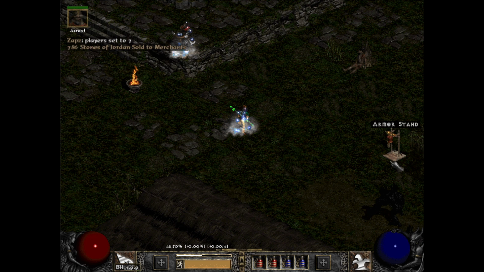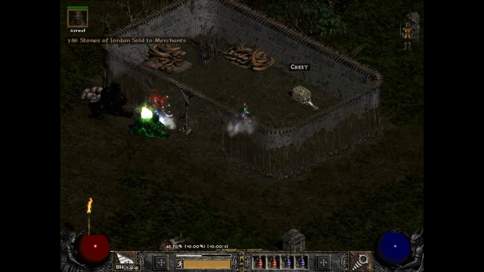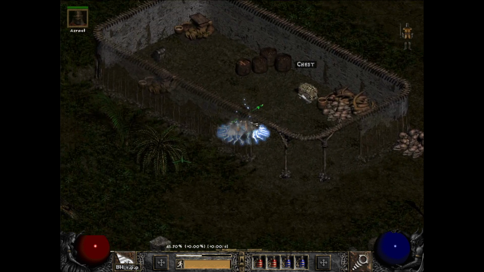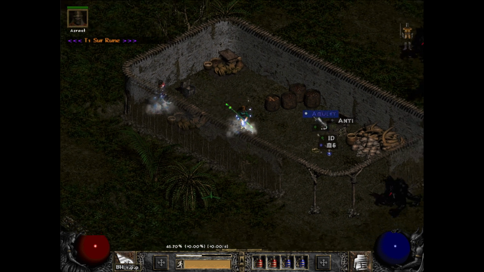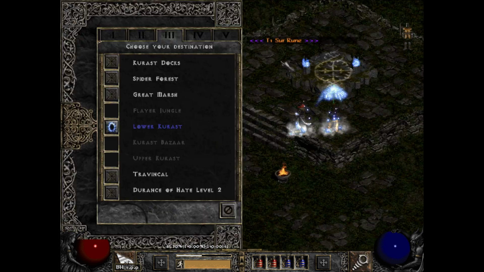And this, using the seed manipulation, see, Sacred Targe, put a Hydra, loot this. Okay, we might not get the Rune because of that chest drop. Okay, we will, yep. Yeah, I know, because when you get the amulet, anti-ID and mana potion, you're on track to get it.